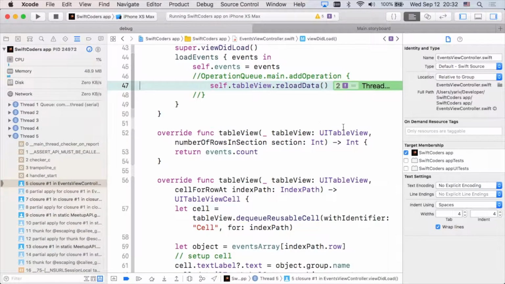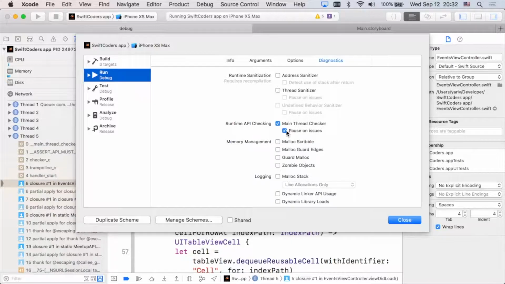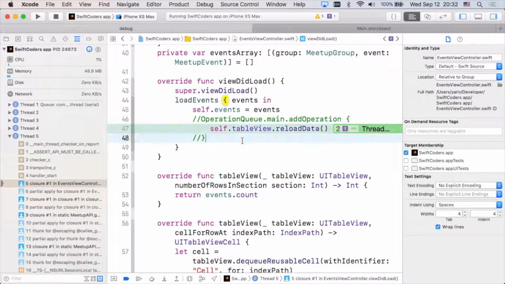Okay. So what I did here is I went to the scheme settings and I checked this pause on issues under the main thread checker. And what happened is I noticed that I had a problem before I saw it in Xcode.